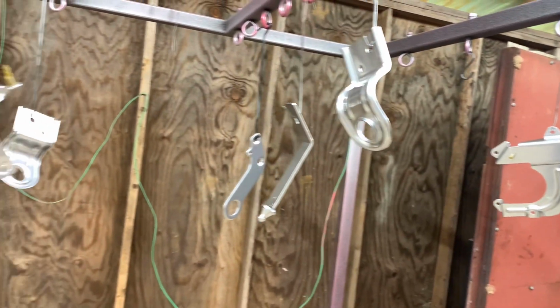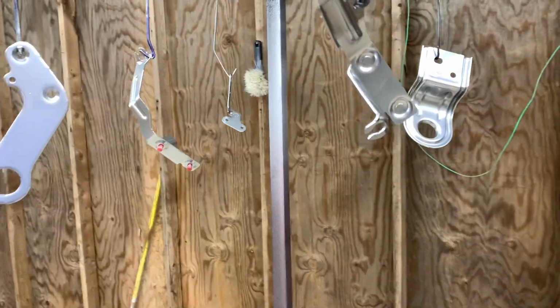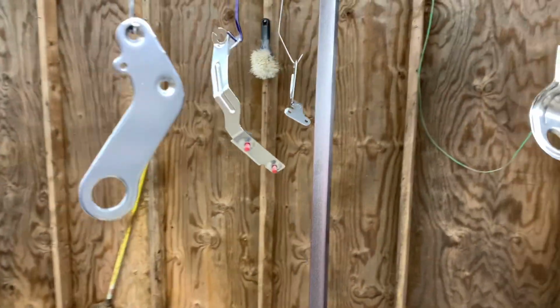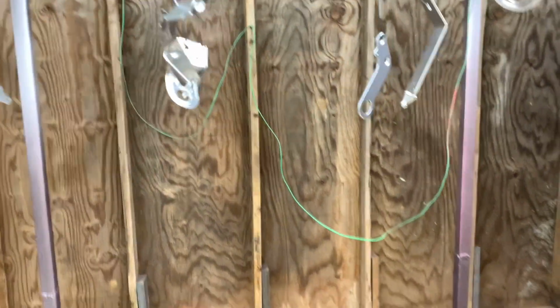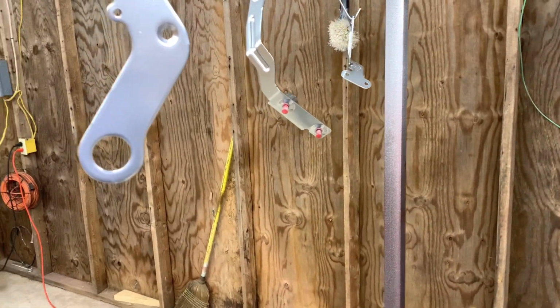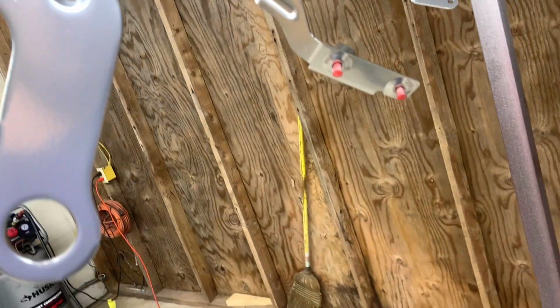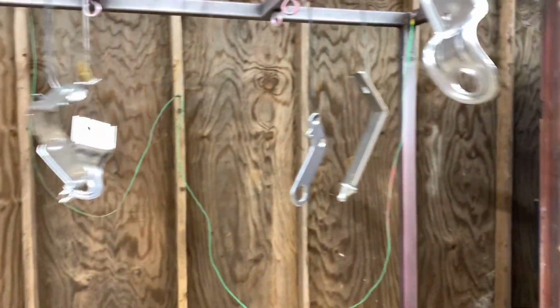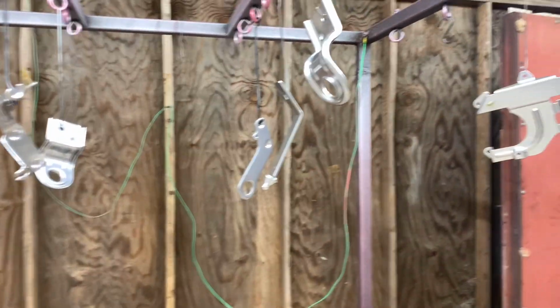All right, chrome just came out of the oven. So we're gonna get everything swapped over to our purple and go ahead and get everything sprayed. I know this is not like chrome. Most chrome powders aren't, especially this chrome. I know some of the other manufacturers have some nicer chromes, but all in all, it's not terrible. So anyway, like I said, we're gonna go ahead and switch to our purple, and once these cool, we'll go ahead and get them sprayed.